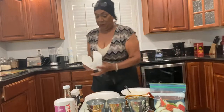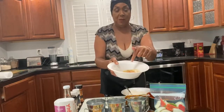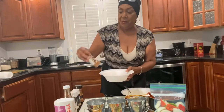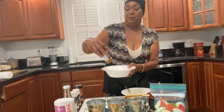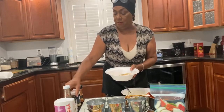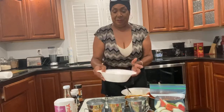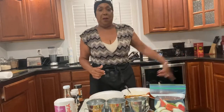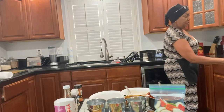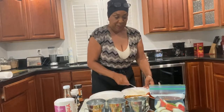And over here in this bowl, I have some more rice flour. And what I seasoned it with was a little lemon pepper, the Kingsford Cajun style seasoning. You know the basics. Onion powder, garlic powder, and a little paprika, and that's it. So I put that. Now over on the fire, I got some peanut oil. It's nice and hot already, you guys. I had turned it down a little bit. Let's put medium high. I don't want it to burn. It's not gonna take long.